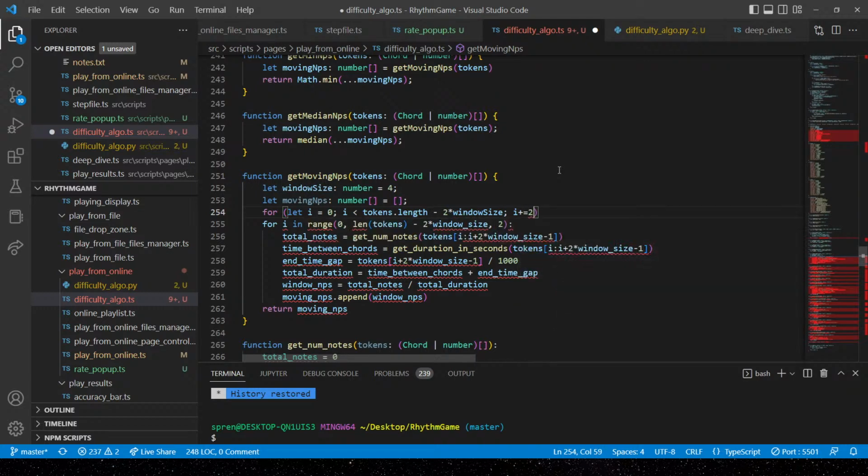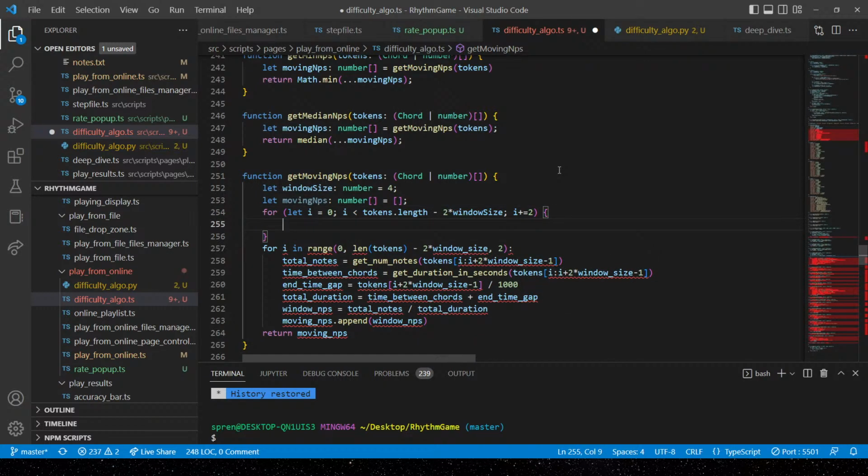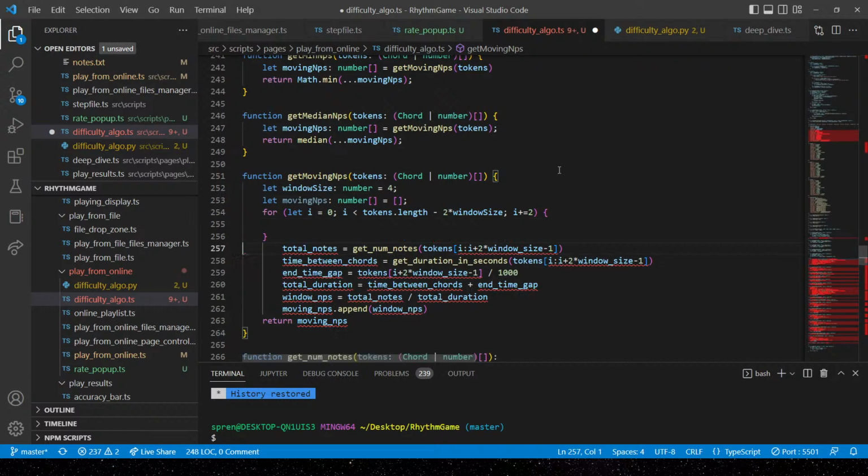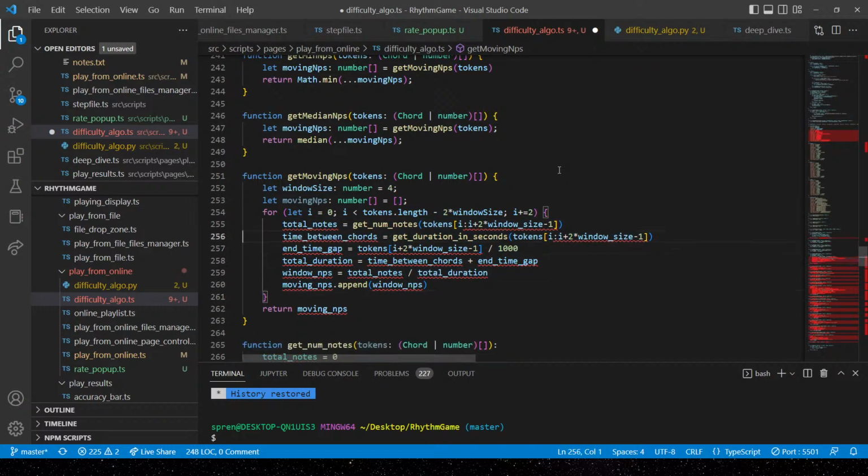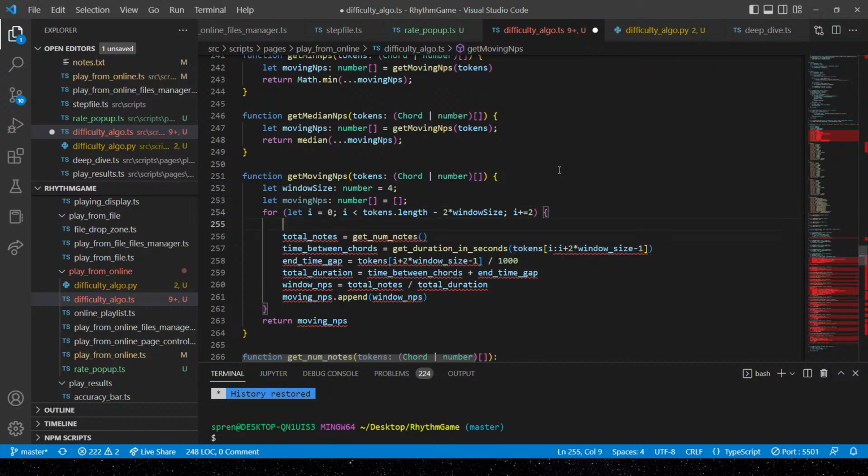I plus equals 2. Okay. And we're doing plus equals 2 because I presume we want to get all the chords only. Oh my god. Oh, and I just copied and pasted that and didn't make a variable for it? Holy crap, dude.